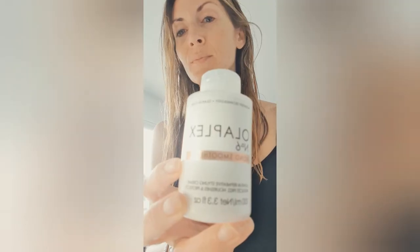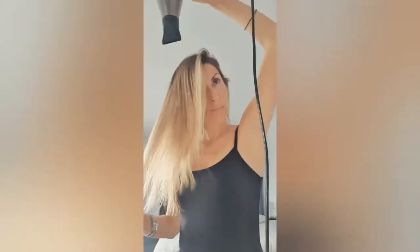So basically I will show you my hair after it's blow dried. Hi again! I've dried my hair naturally. As you saw, I used the Olaplex Number 6 as a protection for my hair. I'm going to go over my hair with the straighteners — let me show you how you should use the straighteners.